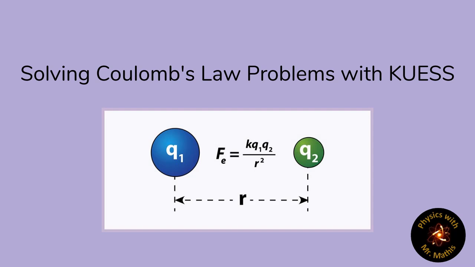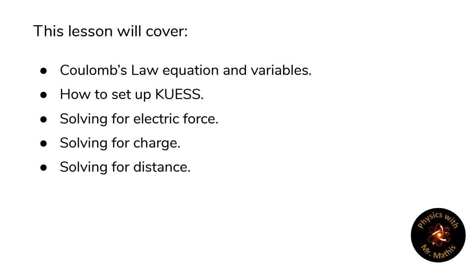In this lesson, we're going to see how we can solve Coulomb's law problems using the KUESS system for problem solving. We'll take a look at the Coulomb's law equation and the variables that are in it. We'll review how to set up Q's, and then we'll look at 3 practice problems, one where we'll solve for the electrical force, one where we'll solve for the charge, and one where we will solve for the distance.